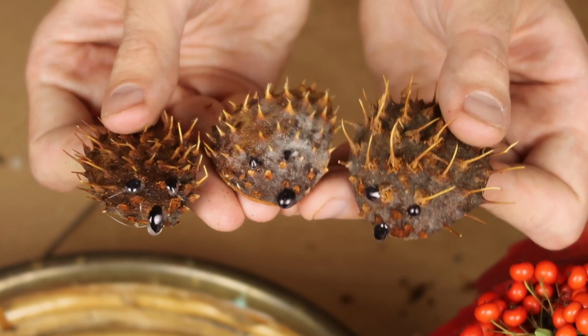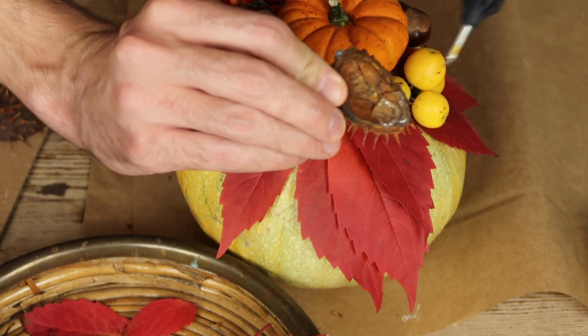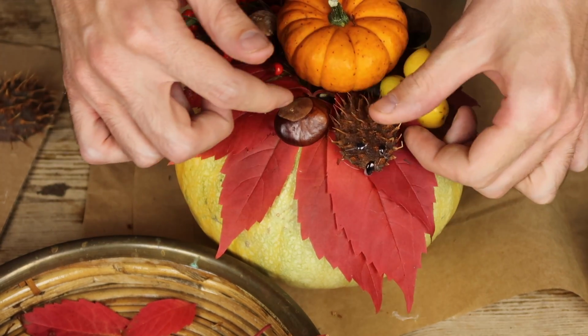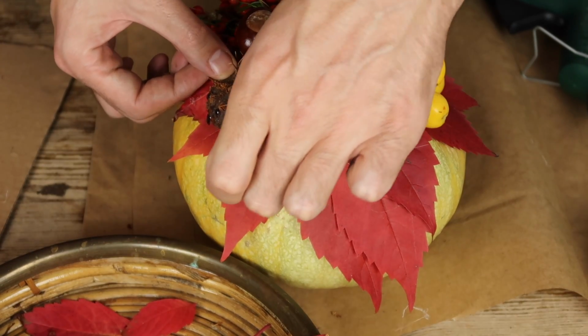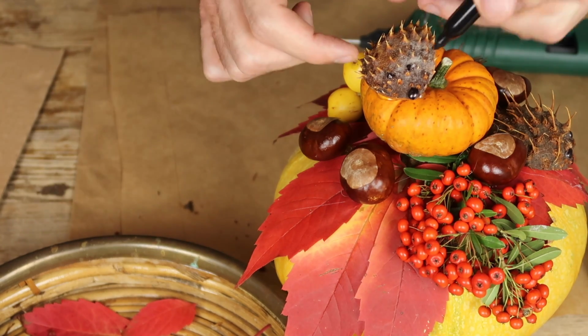Three hedgehogs are now ready to go onto the pumpkin as well. So I'm just going to hot glue these straight on there. Sorry that I'm burning your bum, Mr. Hedgehog. I do apologise, but it will be worth it. So you're going to go there. This one in there. This one's gone. This one's on top.